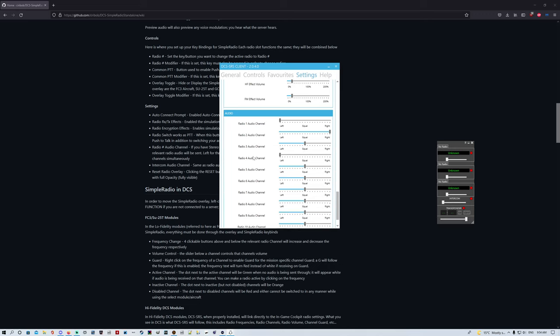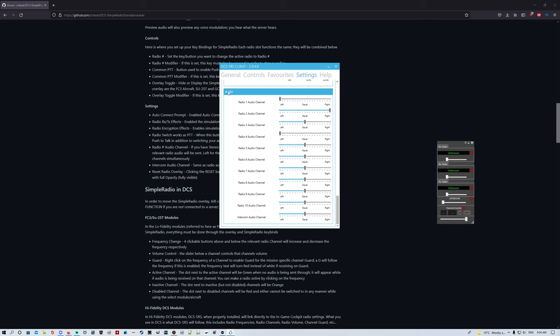And then almost at the bottom of the list here, we've got our audio tab. This is where SRS can become a little less overwhelming for you by adjusting these. This sets which ear you will hear the audio come out of. If you've watched any of my videos where I'm talking on SRS with headphones on, you'll hear sometimes the voice is out of my left ear, my right ear, or both ears. This is where you can set it.